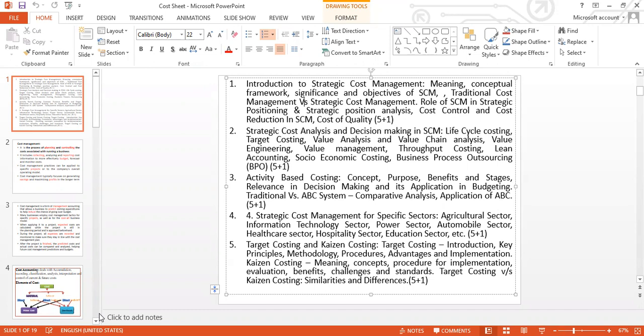So here you can't control the cost. Getting this? For example, if I have to make a Scorpio, then to make the Scorpio, without engine I can't make the Scorpio. Means what? You can't control. If you have to do that activity, then you have to bear the expenses. You can't skip that particular thing. Getting this? But to a certain extent I can skip activities. For example, packaging is not necessary for you. A customer is ready to get the product without packaging. So you can skip the activity and you can save the cost.